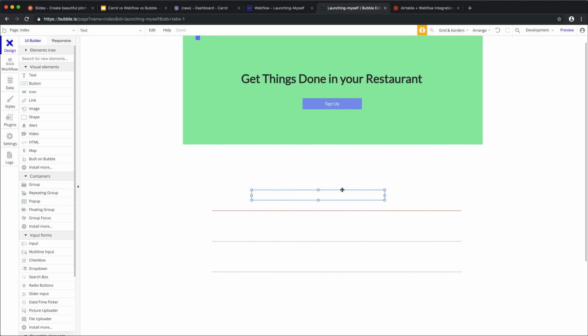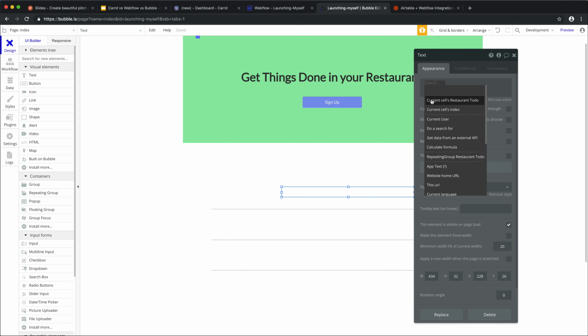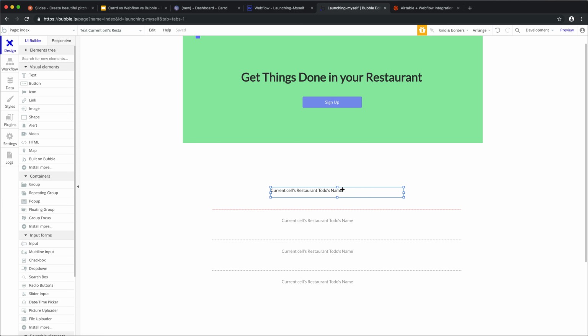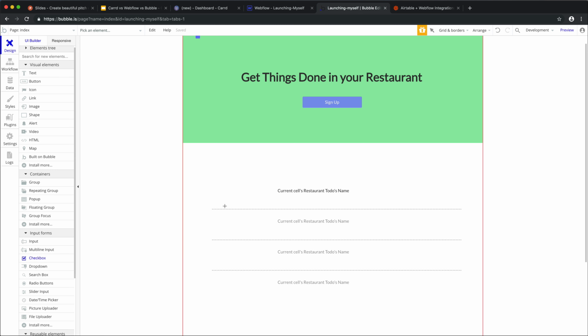Here. And now you can see that if we actually click into the text, we can say, okay, display, very similar to what we did with Webflow, the name of the current restaurant to-do. And over here, we can then do a little bit more advanced work, which is a checkbox.